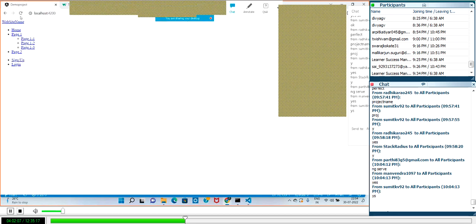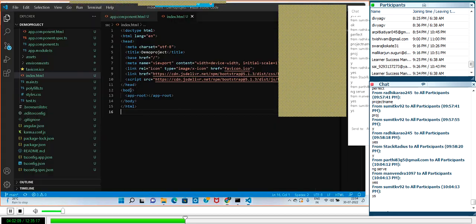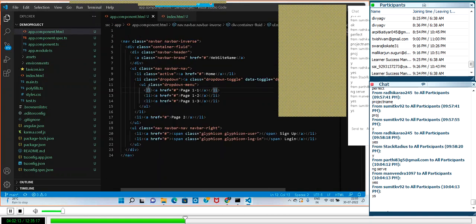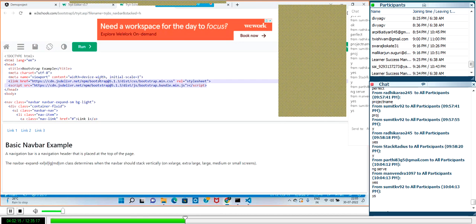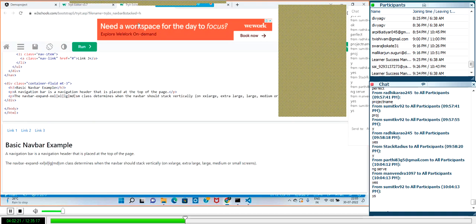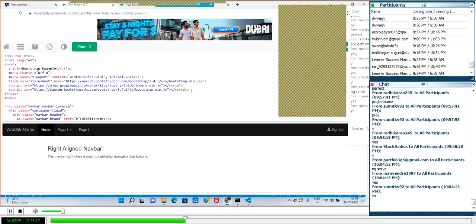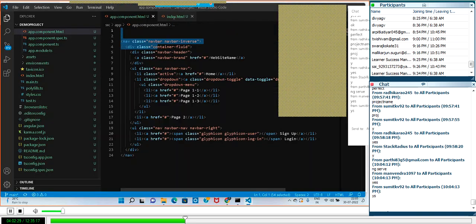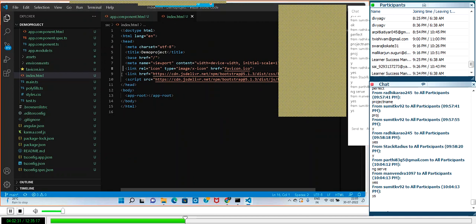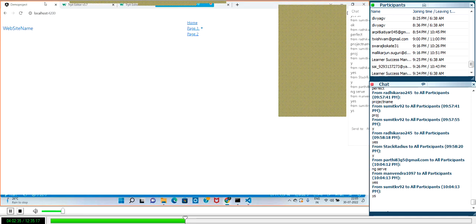Now if I execute this, is it adding this one? Still no. Let me go back, run this one. Is anything wrong in this particular one? I added all the things. I think I have to add these particular links, these three links. Where? Inside index.html. I have to add these three links in the index.html. Now, yes, it will come.